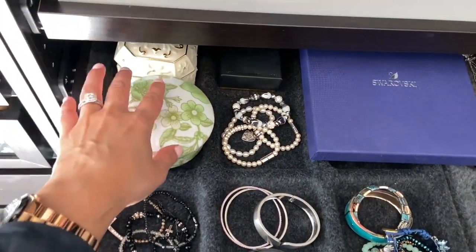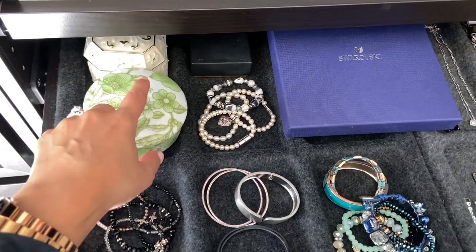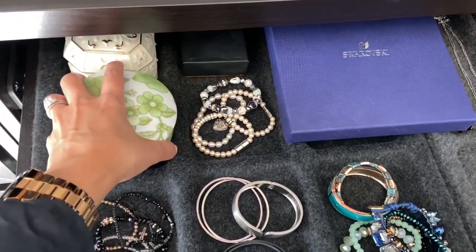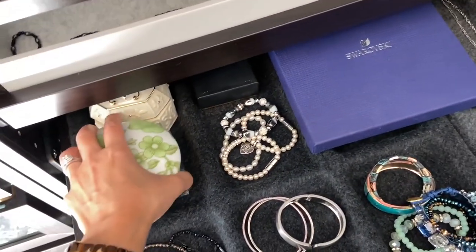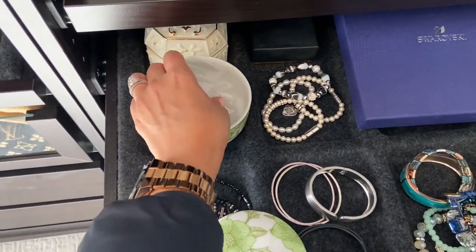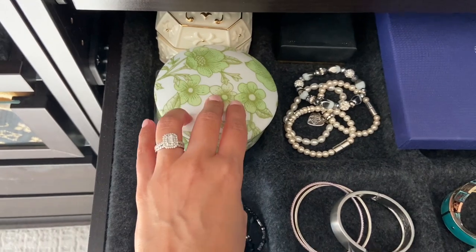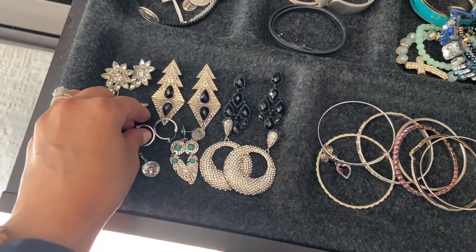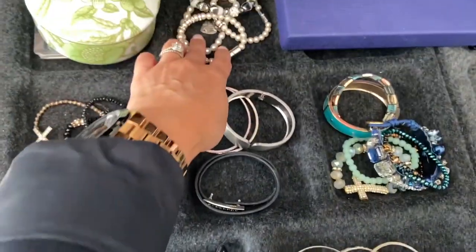When I worked for Clinique, I don't know if it was a collab, but they had something going on with Tiffany. Every time I would get a Christmas gift or an anniversary gift based on how many years you worked for them, you'd get something. So this is actually a Clinique slash Tiffany and Co. piece. I put the rubber earring backings in there — a tip: I think these are from Michaels but they are rubber, and anytime I need a backing especially for costume jewelry, I always go there. And here I have some bracelets, some earrings — and actually these are very sentimental to me. My mom gave these to me on my wedding day: they're beautiful hoops.